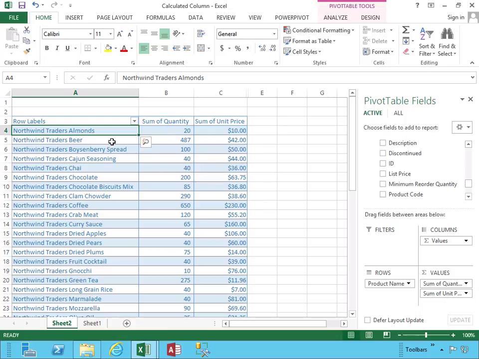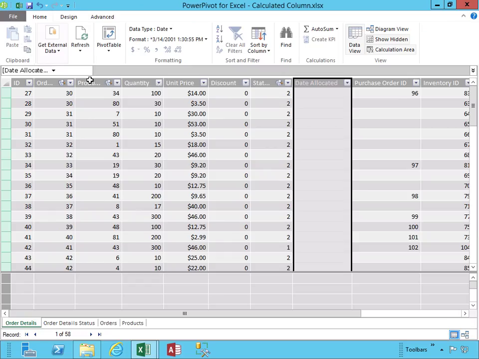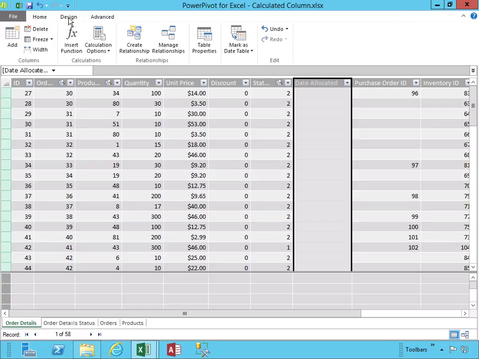With our relationships, we're still in our workbook. Let's go and explore where we can modify these relationships, or even just take a look at them. Click on Power Pivot, click Manage. That takes us back into the Power Pivot area, where we can click Home, Design, and this is exactly what we're looking for. Let's take a look at Manage Relationships.